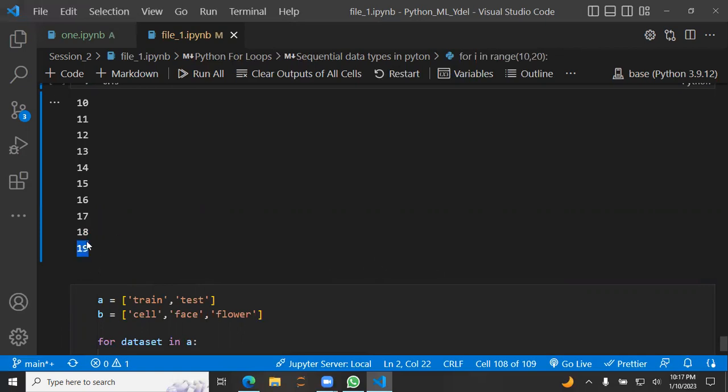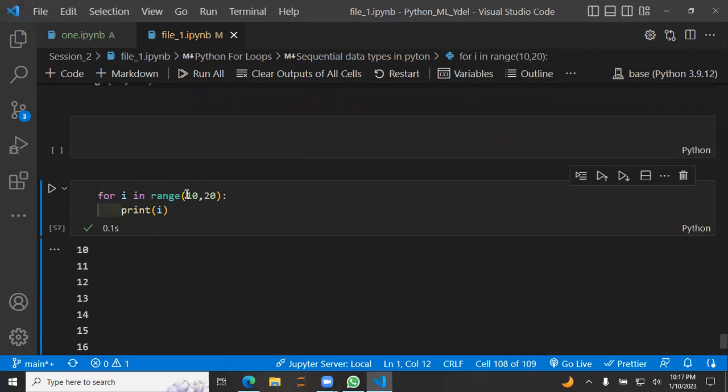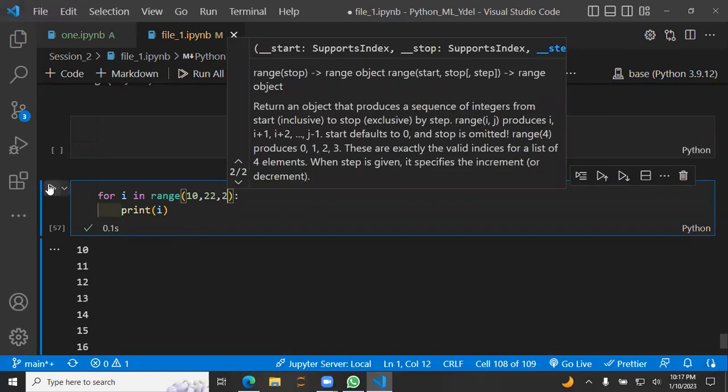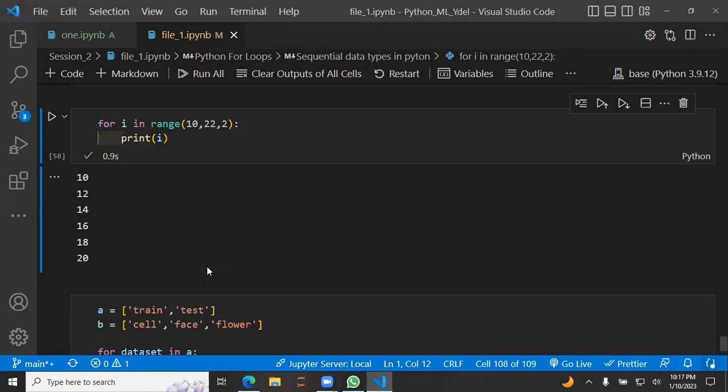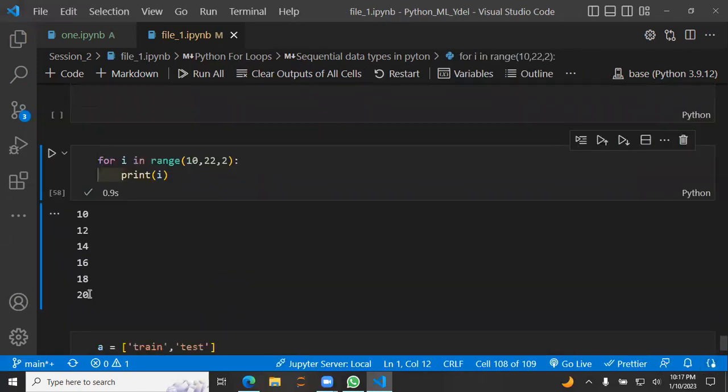Although we have access to 19, we can't get there because we haven't generated 20. But if I do 22 and then enter 2, now it will jump to 20, because this time our range is generated up till 21. Okay, understood.